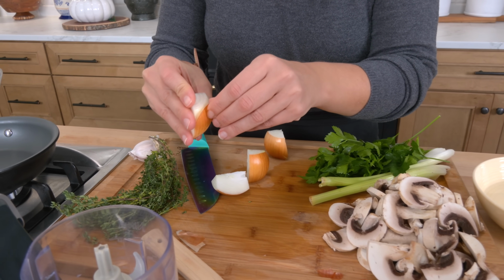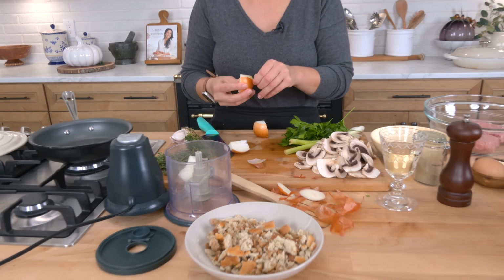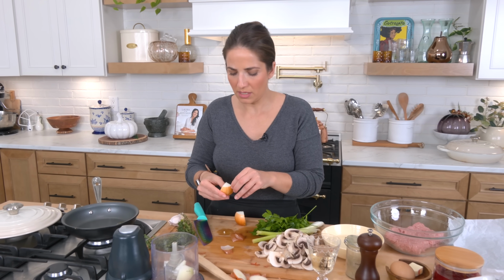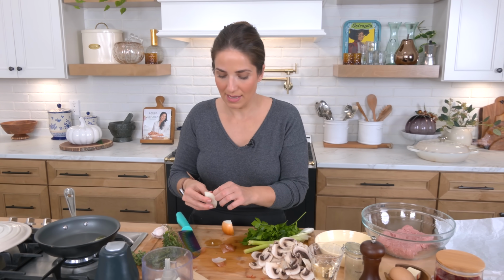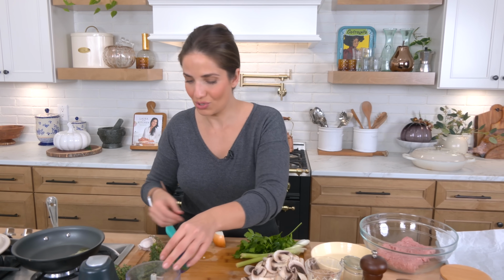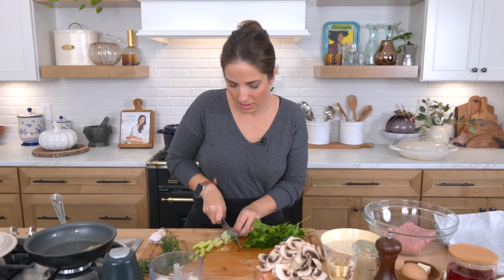You can also absolutely finely chop everything up, but this is just so much easier, and I feel like it mixes through the ground turkey mixture so much easier. Also, just saying, you can make these meatballs, don't cook them, to the point of forming them and then pop them into the freezer until you are ready to cook them. Maybe you can make several batches of them, keep it in your freezer, and then whenever you are serving people, you go ahead and cook.